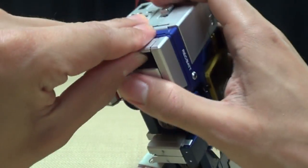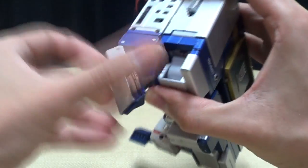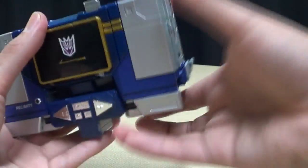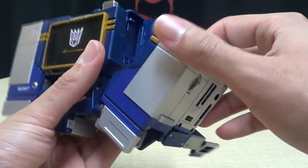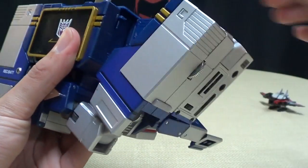So let's do the same thing over here. Let's just get this panel freed up. Just take it. Swing it all the way out, like that. Now you're going to take these side pieces here, untab them, you're going to bring them out that far, and then you're going to bring the leg up and extend it, and it will lock into place.